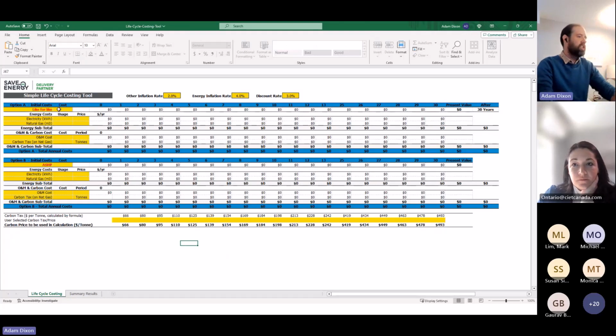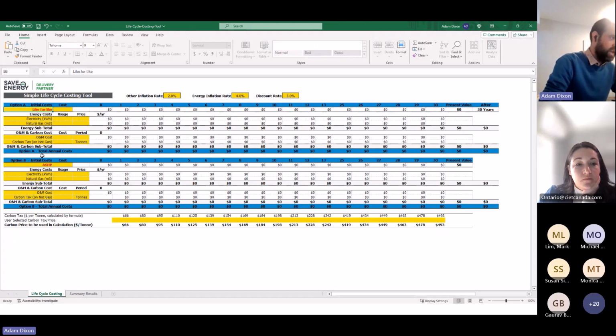So in your sheet, this is probably labeled, I forget what that was labeled, but this is the normal building, and then the labels on them is net zero plan. You can label this whatever you want. I just labeled it like for like. The initial cost on this one is $120,000, which is just replaced with 8 rooftop units.